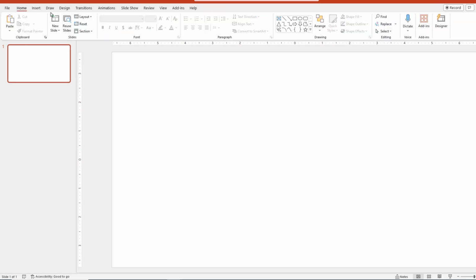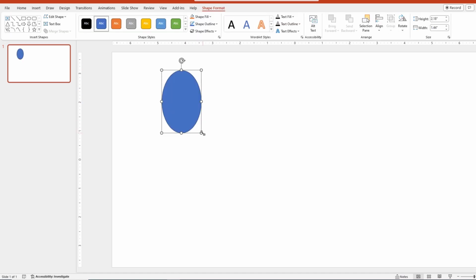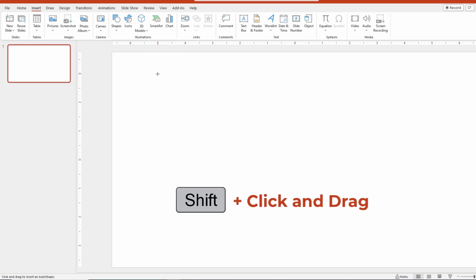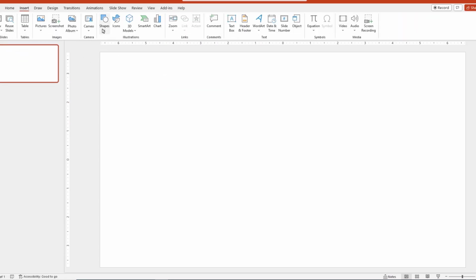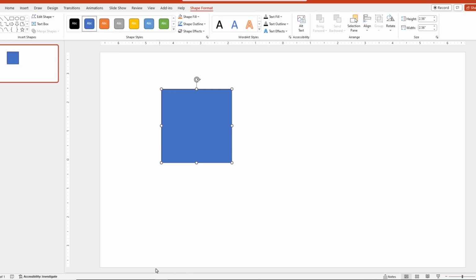The same concept holds true when working with such things as circles and rectangles. For instance, when you go to draw what you think is a circle, if you don't hold your Shift key down, you're going to get an oval. So the key is hold your Shift key down first, then click and drag, and you'll get a nice perfect circle. Same thing holds true with this rectangle. If you want a square, hold your Shift key down, then click and drag. Nice, neat square for you. As a bonus, this Shift, click and drag tactic works in Word and Excel too.